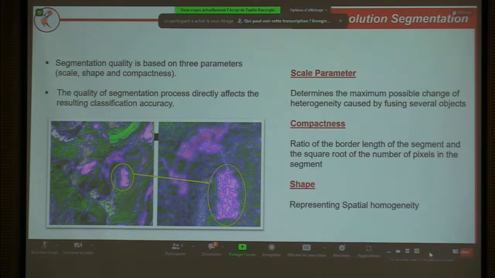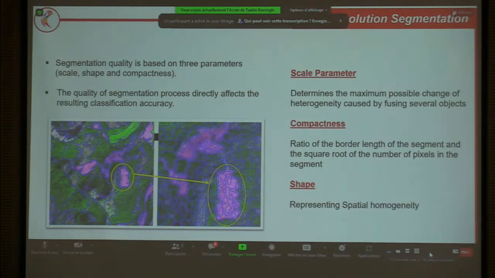We have papers discussing this issue, and other researchers are writing papers on how we can decide which scale value will be the optimal one for an image, because for a forestry area it is different, agriculture is different, and built-up area will be a different value. As I told you, the quality of segmentation directly affects the resulting classification accuracy.